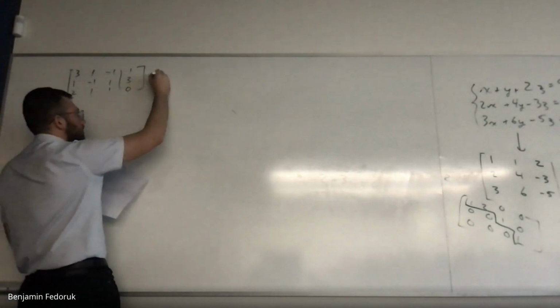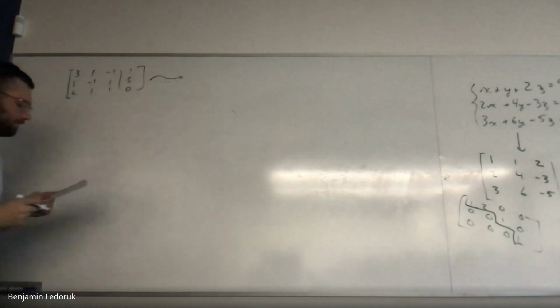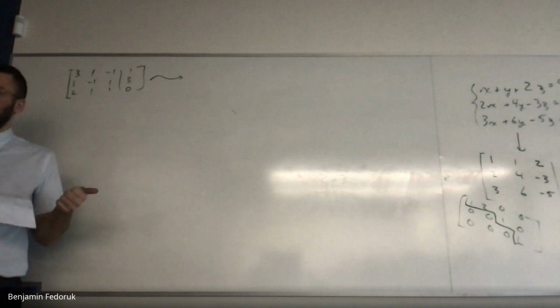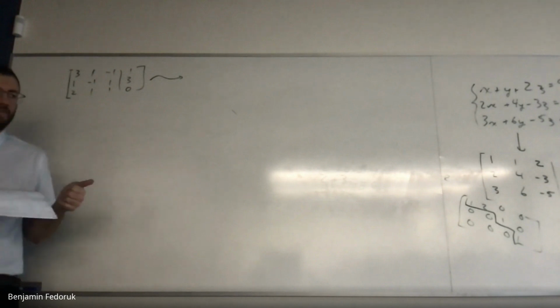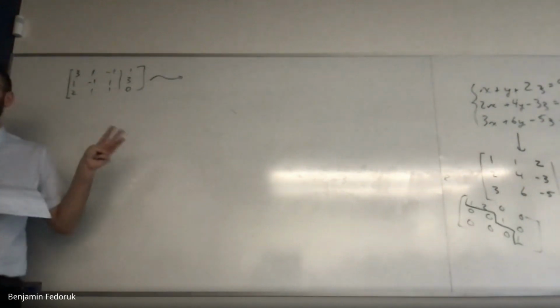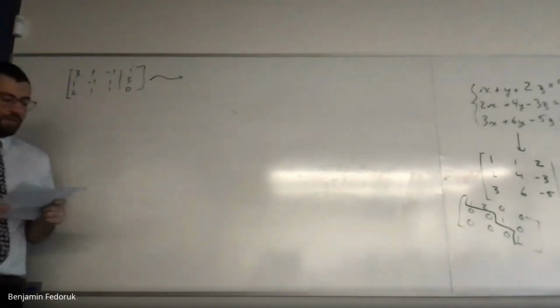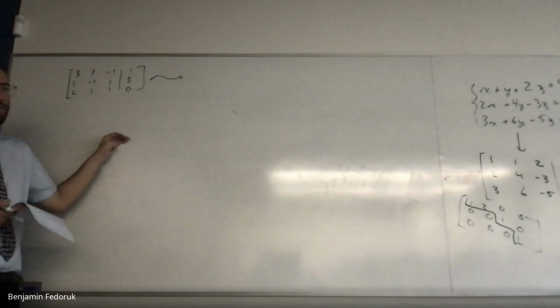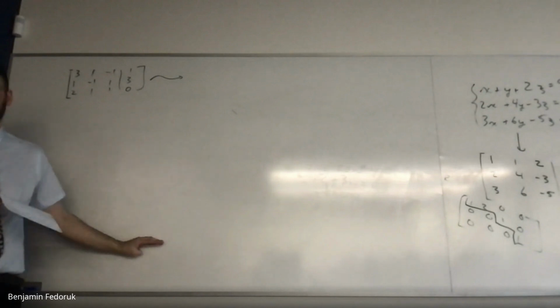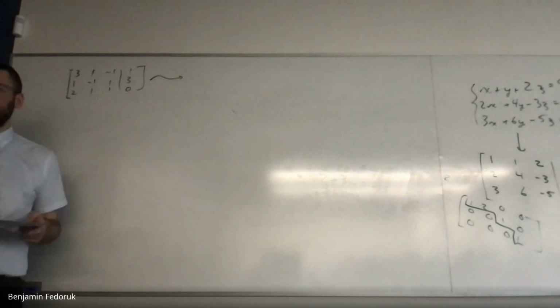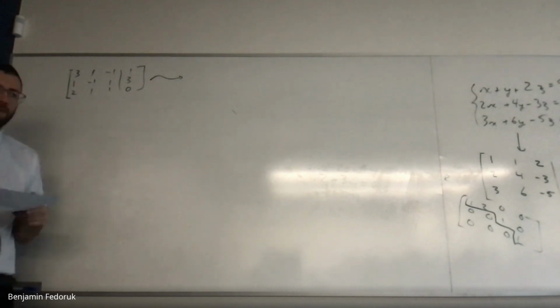What I'm going to do is use a process called Gaussian elimination. The way this process works is I can use elementary row operations, right? We remember there are those 3 row operations that don't change the solution. I can use those row operations to get my problem down to either row echelon form or reduced row echelon form. And when I do that, I can almost read off my solutions. It makes it super easy.